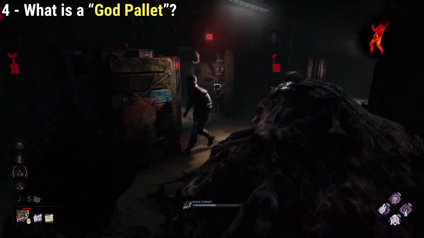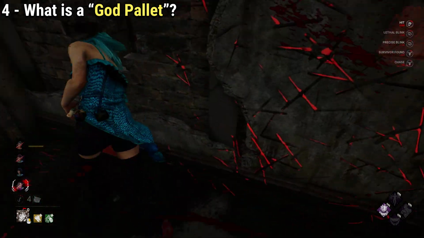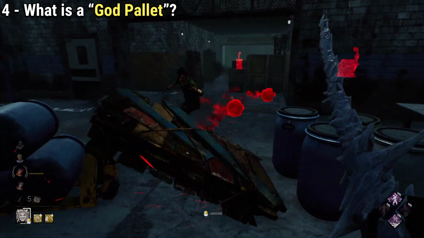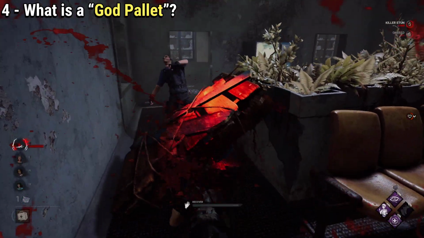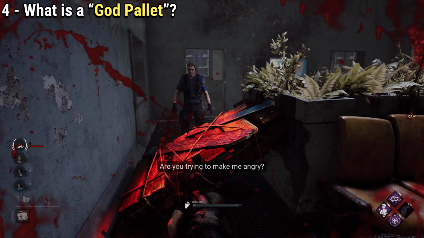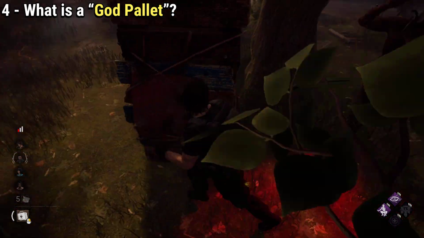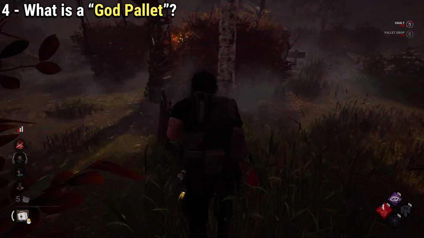Other great examples of god pallets include some pallets of Midwich, the pallets inside the Asylum, RPD, and almost all of the pallets in the game. An unsafe pallet is one where you are not guaranteed of being safe even if the pallet is thrown down, and the killer can hit you if you play it wrong. The majority of the pallets in the game are unsafe, but some of them are more unsafe than others.